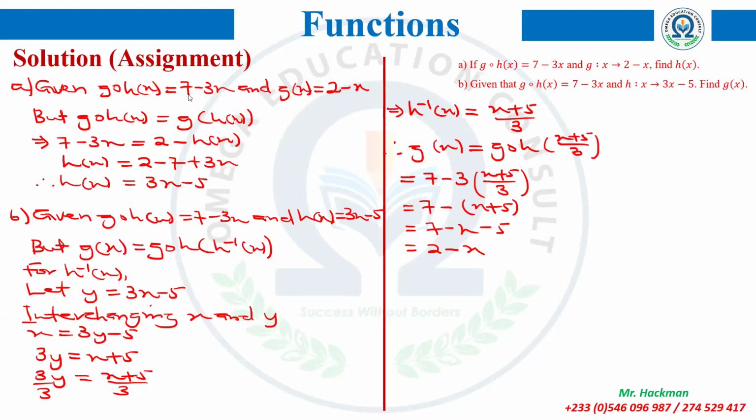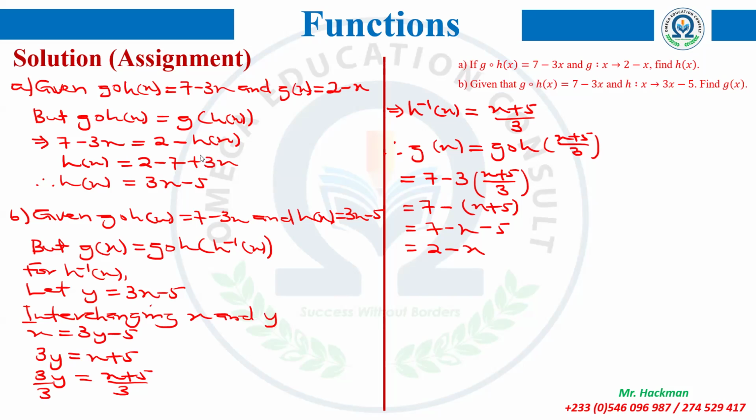So it means I'm going to get 7 minus 3, and this x now becomes h of x. So that's what I have here. As you mature, instead of writing the whole of h of x, you can write h there. You know that the function h of x is the same as the function h, and the function g of x is the same as the function g. Going forward, especially where you have more than one variable in the function that you are going to substitute, it's better you use just the letter representing the function. It makes your work easier to relate with.